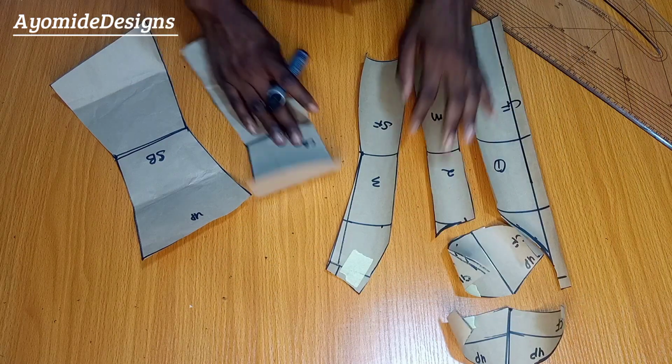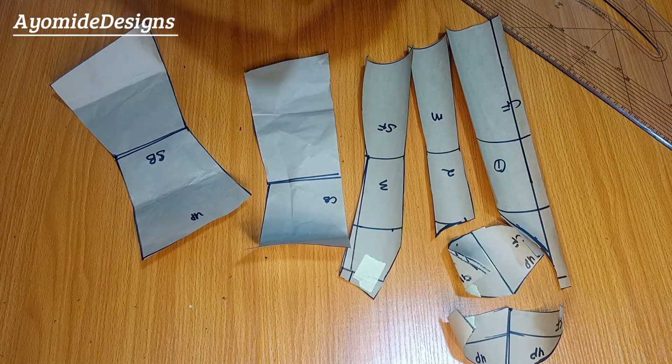So the cutting and the sewing of this corset is going to be in another tutorial.